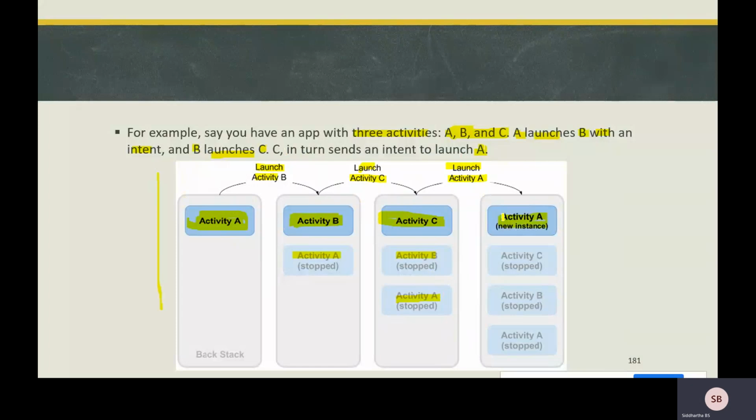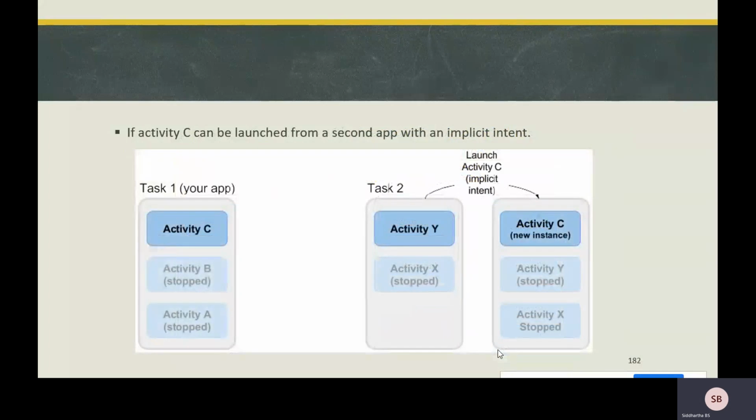What happens if you do this? Again, a new instance of the activity will be created, and all the instances remain in the back stack. Now consider that your activity C can be launched from a second app with an implicit intent.